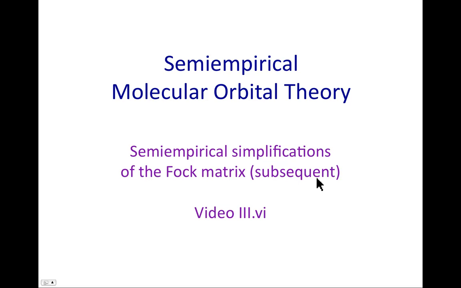In the last video, we looked at one of the earliest semi-empirical approximations, so-called complete neglect of differential overlap theory. Now I'd like to start looking at more modern semi-empirical approximations, although modern relative to CNDO, they certainly go back quite a ways at this stage, and come almost up to the present in terms of what constitutes semi-empirical molecular orbital theory.